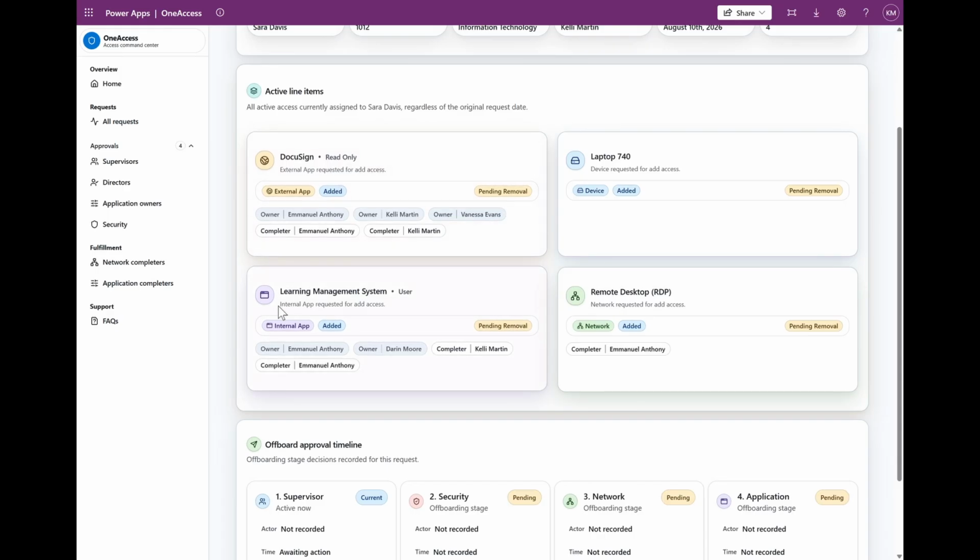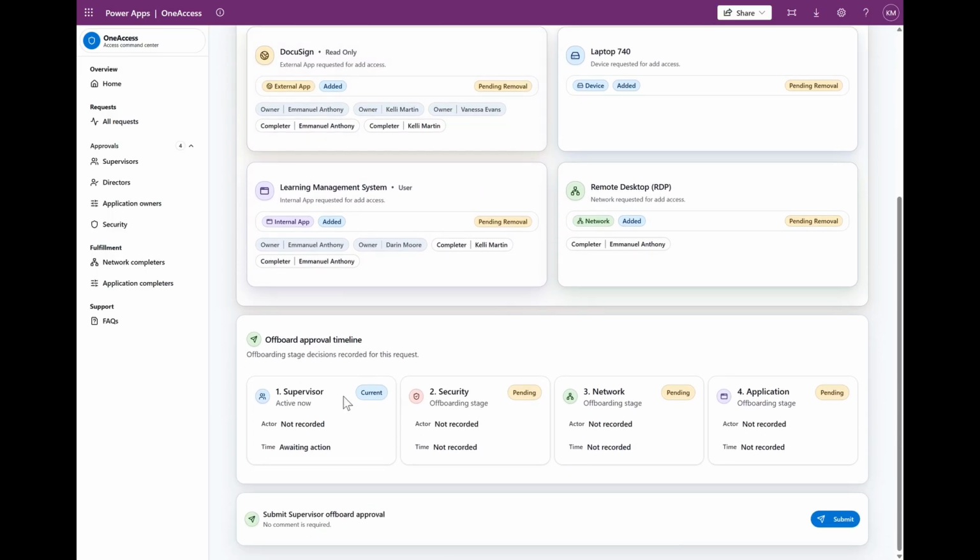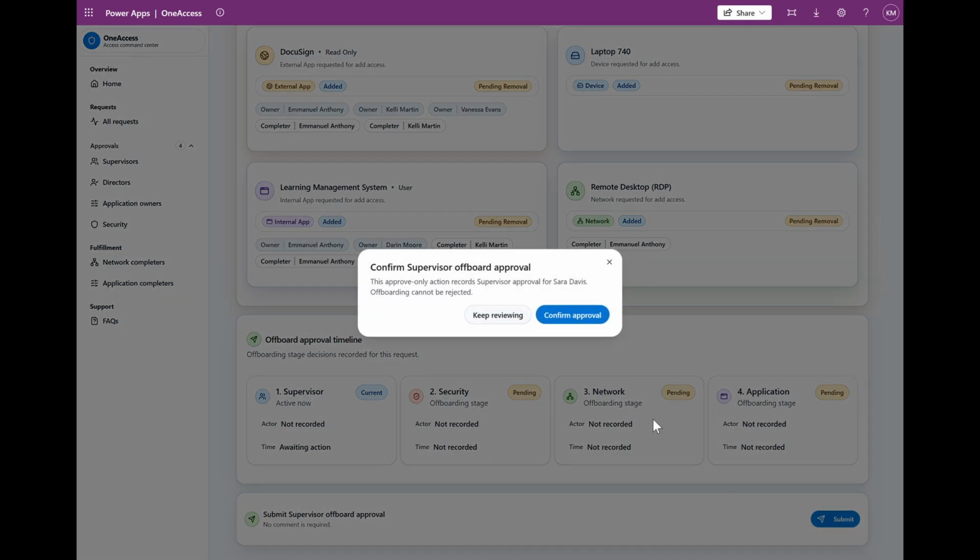So let's say there is no application in this active resources. That means the offboarding process would end at the network completer stage. So I'm just going to submit this.